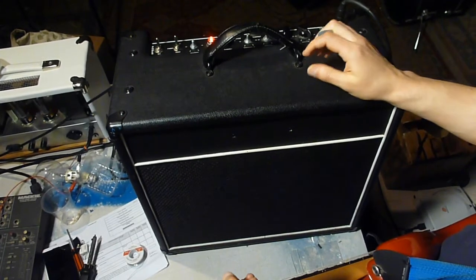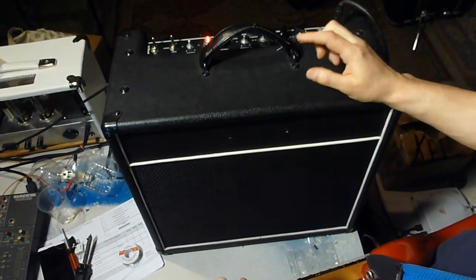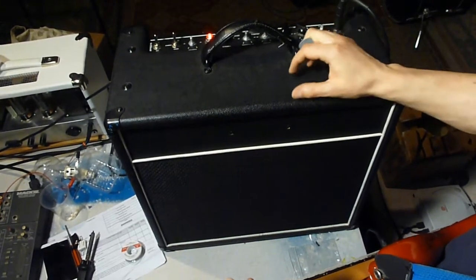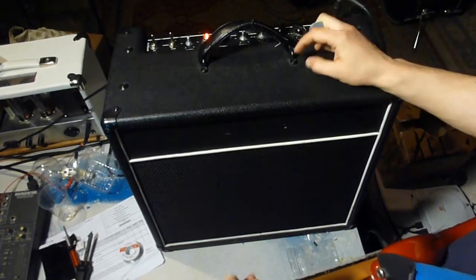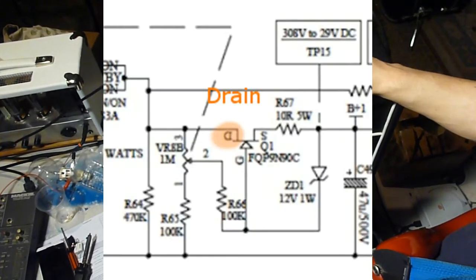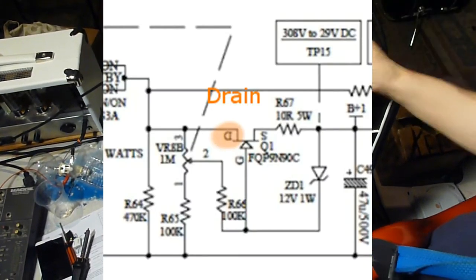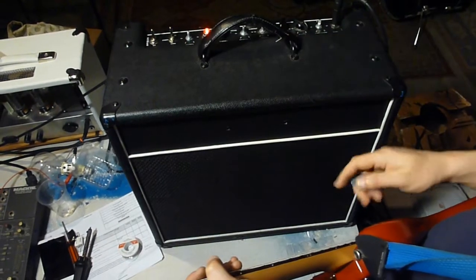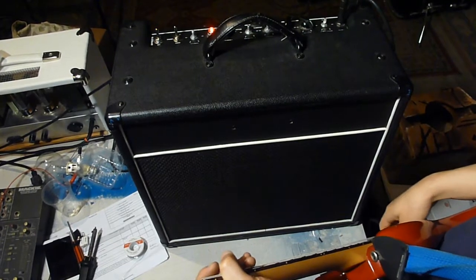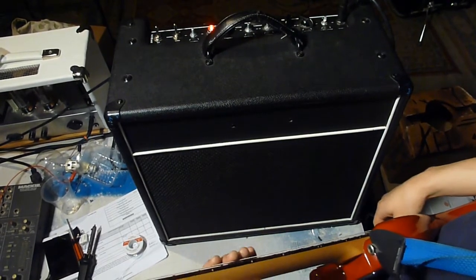It makes good sense that there was no damage to the MOSFET itself, because I was looking up the diagram for the MOSFET and what the connections all do, and the shell, which would have shorted out to the chassis, is connected to the drain, which is what's connected to the actual source of power over there. So when it shorted, it was shorting directly from the input rather than shorting after the MOSFET, which would increase the chances of damaging the MOSFET in the process. So it was just fine. It just needed to be isolated again so the amp could work.